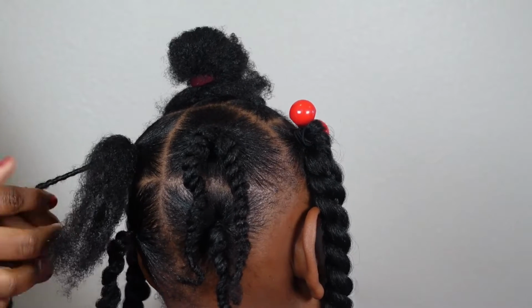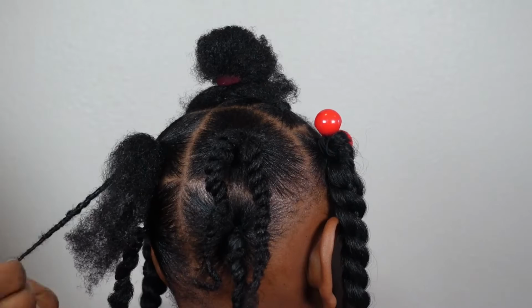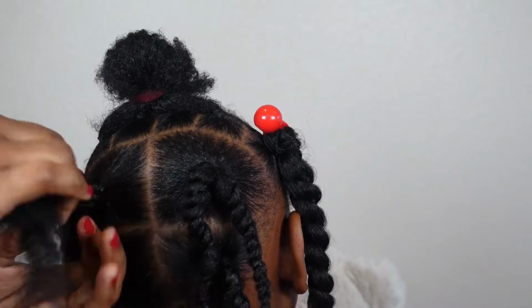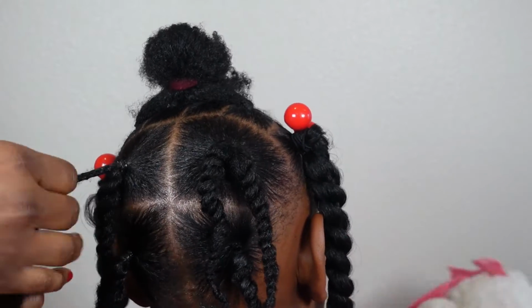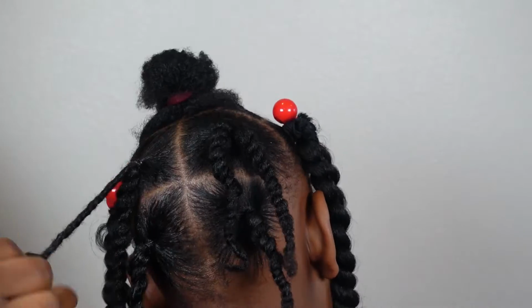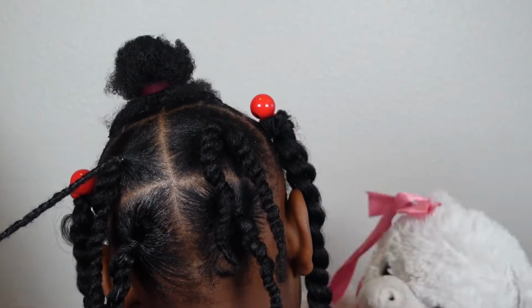So for these top two ponytails, I did two twists, and then I'm gonna twist the two twists. I did it like that because this is the thickest part of her hair, and if your child has thicker hair, it's kind of hard to hide the twist inside the twist, so that's why I twisted it up this way.